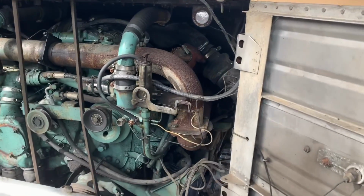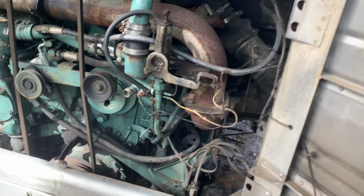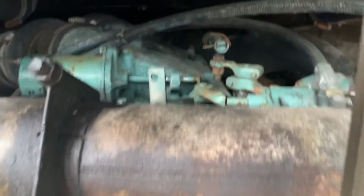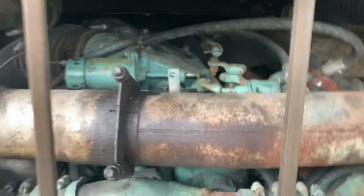Yeah, I'm confident that it's out of fuel. I haven't checked anything. I haven't seen it turn over yet. I'm just going by what he said. But the first thing that I checked was that the emergency shutdown's not tripped on the blower housing, so it is getting air then.